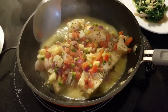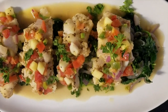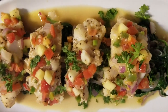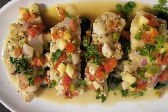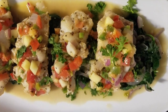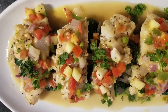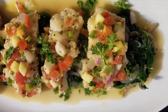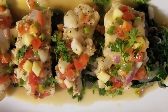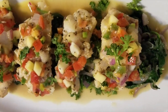So here you go, guys. This is my sautéed spinach with my cod and piccadillo toppings in a Chardonnay sauce. You can also choose to use a regular white wine, but I had some Chardonnay open so I used that up. I'm going to be eating this with some couscous for dinner. Hope you guys enjoy — thank you so much for watching.